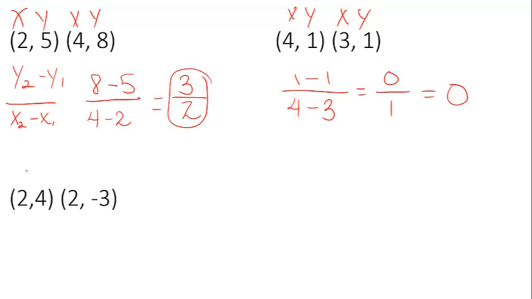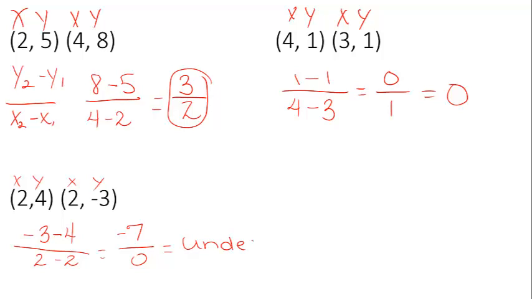And looking at this one, I can see that here's my x, y, x, and y. And we'll just start this time with negative 3 as my y value. So we'll say negative 3 minus the corresponding y, which is 4. So over here, my x value is going to be 2 minus 2, just filling those into that formula. Negative 3 minus 4 is negative 7, and 2 minus 2 is 0. I know I can't divide by 0. Negative 7 divided by 0, we say that's undefined.